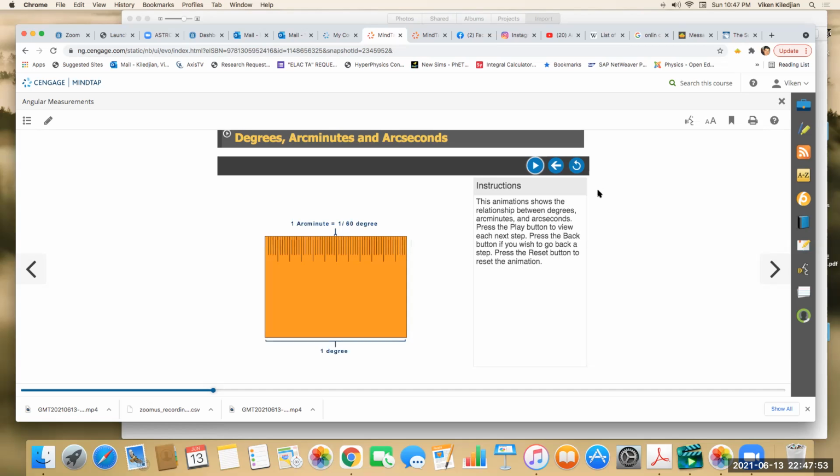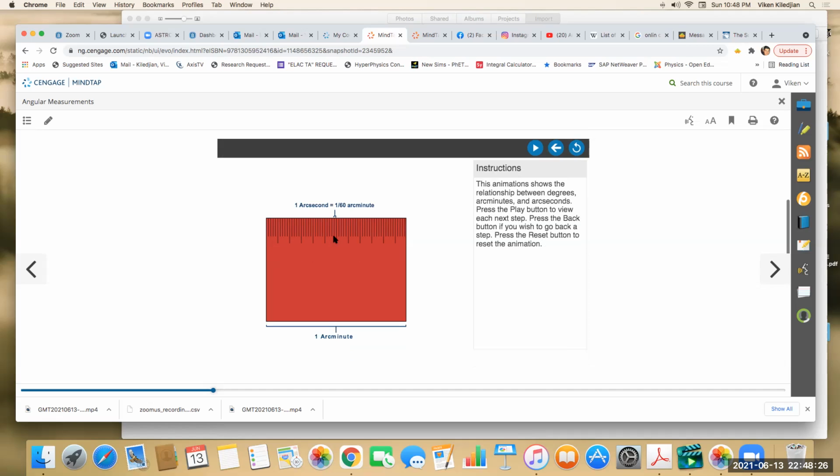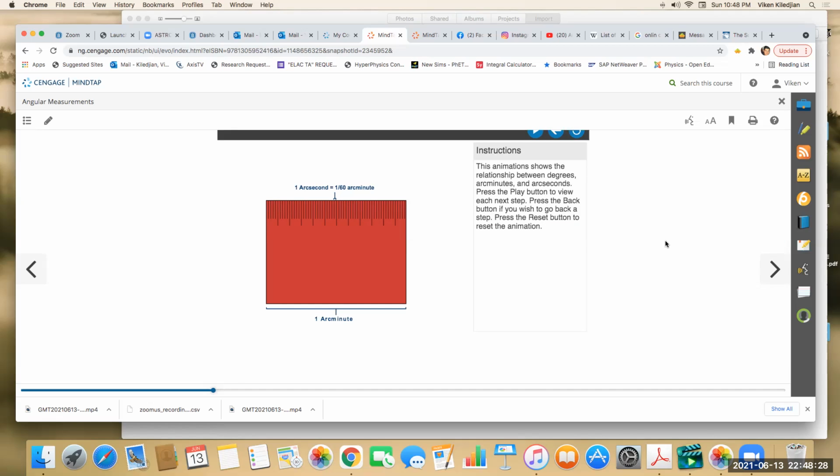Then we can take a degree and split it up into 60 equal parts, and that would be an arc minute. It's such a very small sliver of an angle, an arc minute. It's 1/60th of 1 degree, and 1 degree is 1/360th of a circle. Then we can even take an arc minute and split it up into 60 equal parts, called an arc second. You see? So that's such a very, very small sliver of an angle.